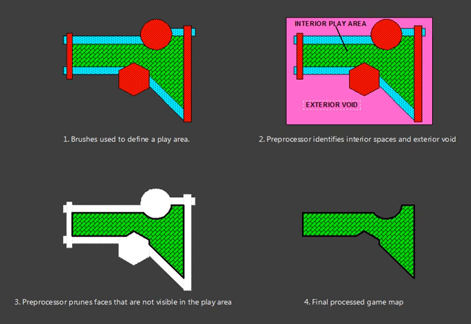A processed map file can have a much lower polygon count than the original unprocessed map, often by 50-80%. On the 50-75 MHz PCs of the time, it was common for this pruning step to take many hours to complete on a map, often running overnight if the map design was extremely complex.